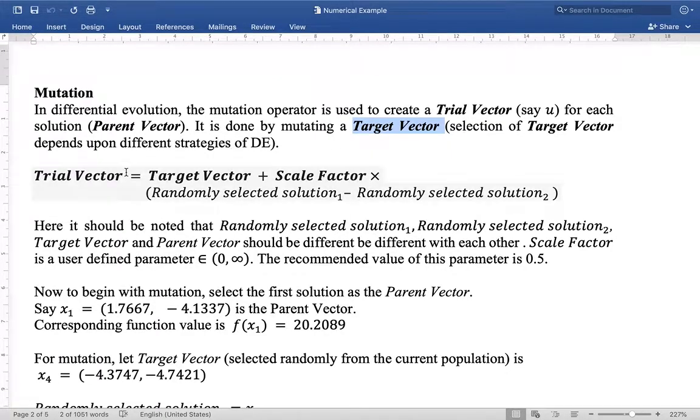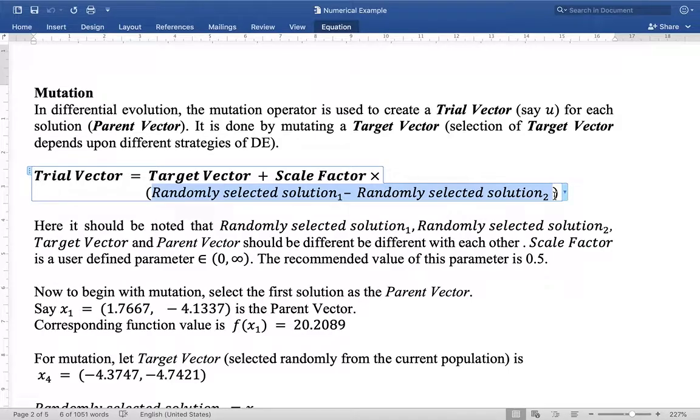So for the mutation, here is the update equation, the equation of the mutation operator in differential evolution. Remember, in mutation, a trial vector is generated by mutating a target vector. So here the trial vector equals the target vector plus the scale factor F, which I took as 0.5 in the parameter settings, multiplied by one differential.